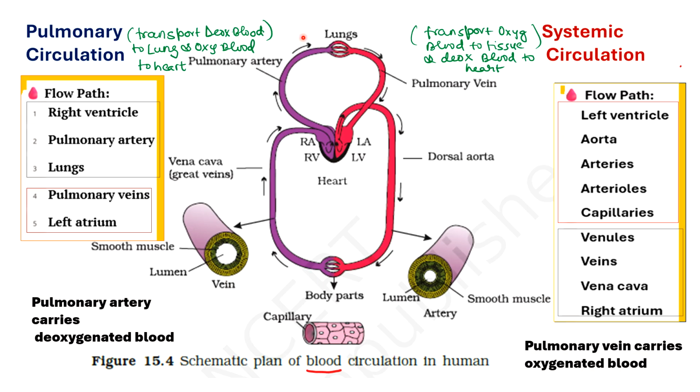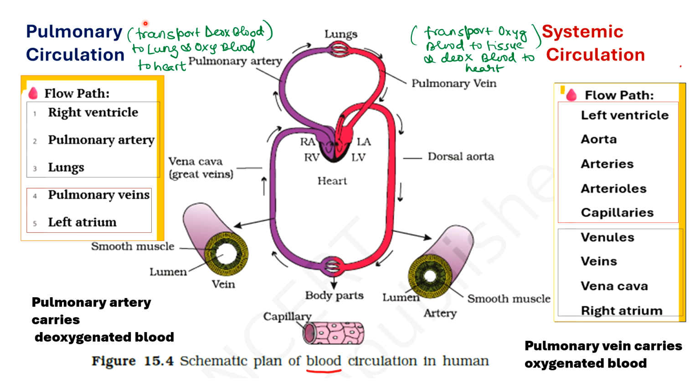So this slide is very important. We will understand double circulation in detail here. Pay attention to what is the purpose of pulmonary and systemic circulation, what is the flow of the blood, and what are the blood vessels through which the right atrium and left atrium receive the blood, and the right ventricle and left ventricle pump the blood. Those are the points which you need to pay attention to.